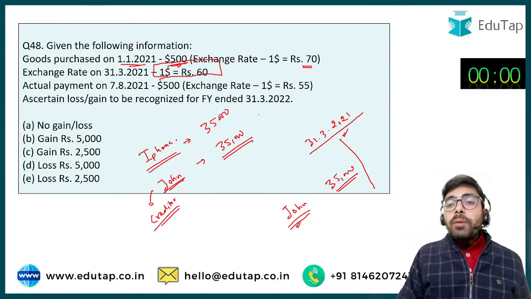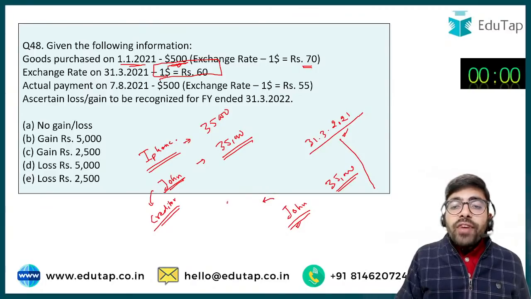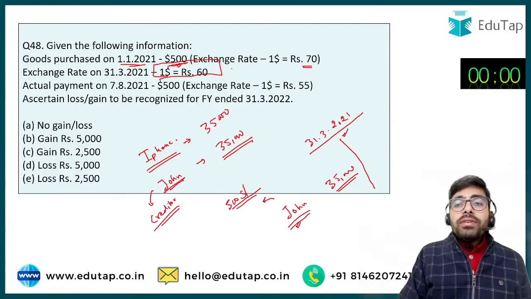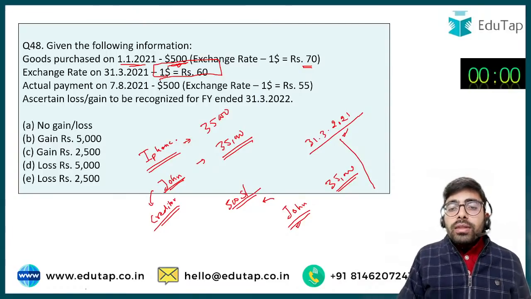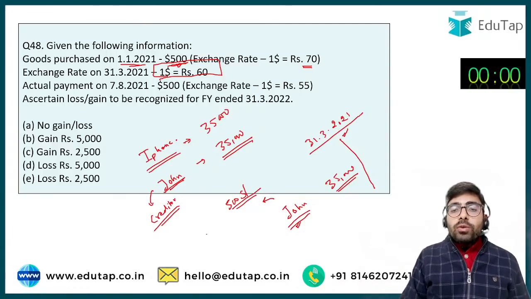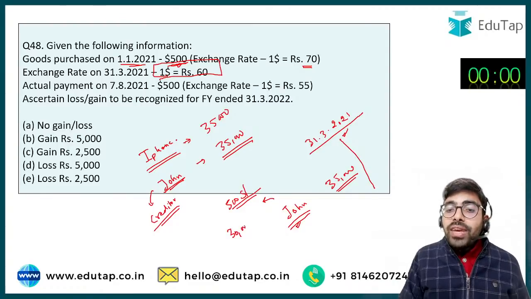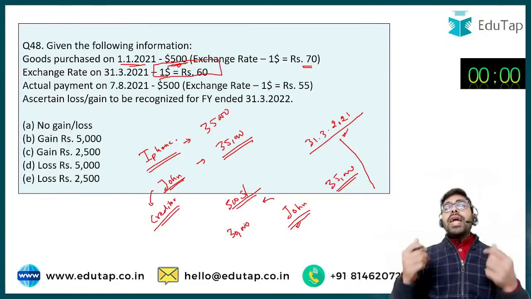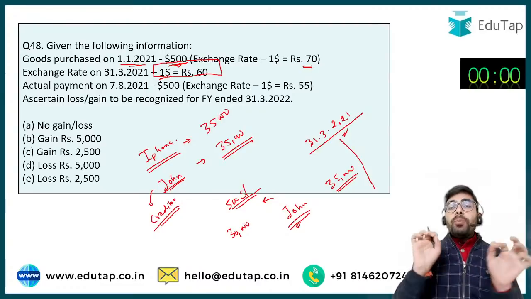तो अब मुझे कितने पे करने हैं? जॉन को I have to pay $500. So $500 को अगर मैं रुपीस में कन्वर्ट करूं at ₹60, this is going to come out to how much? Sir, this is going to come out to 30,000. I am very happy कि 35,000 I had to pay, but now I only have to pay 30,000.